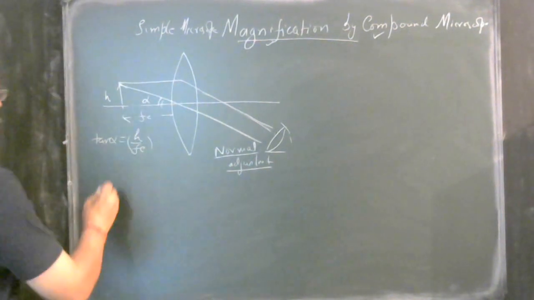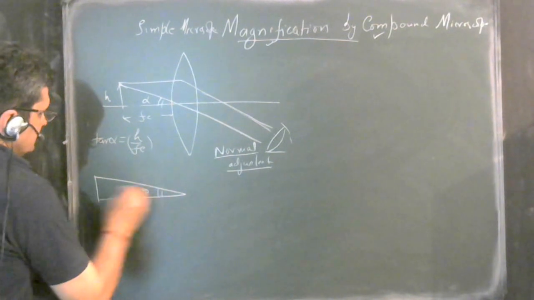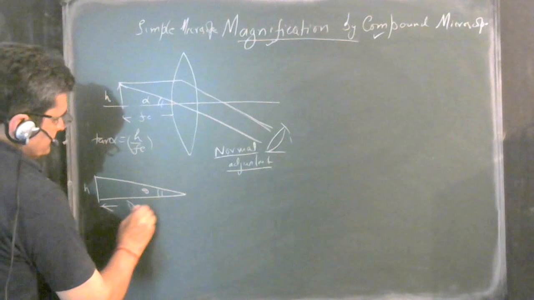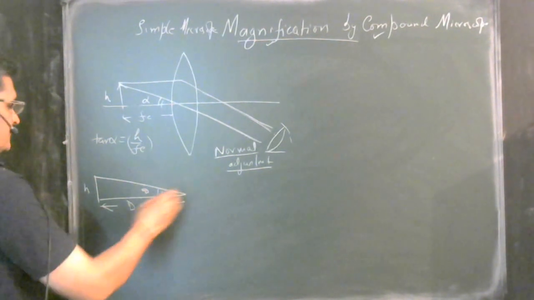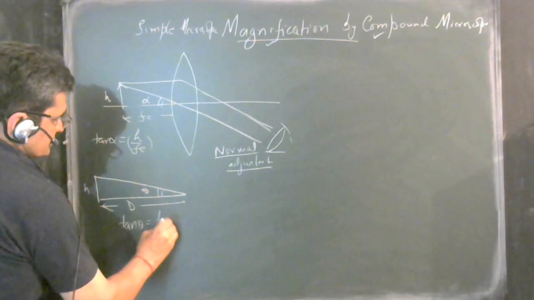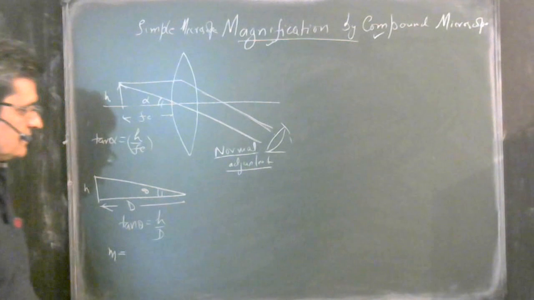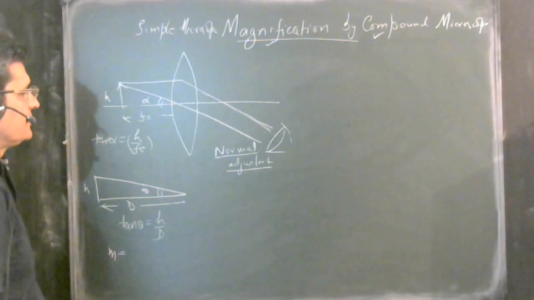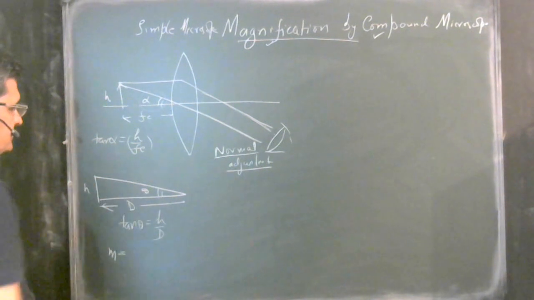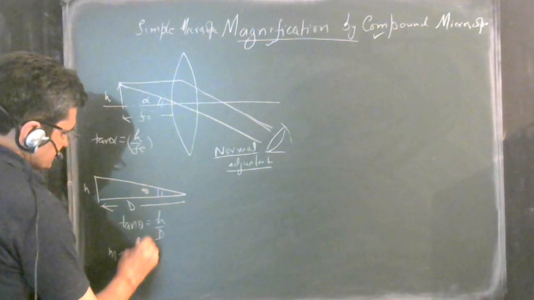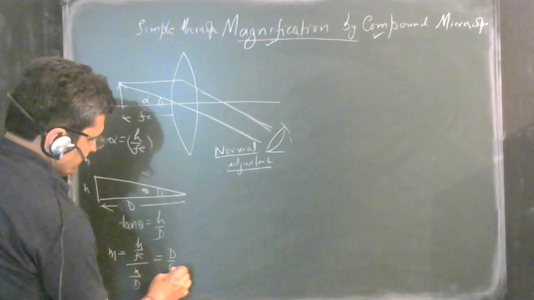When we see this object with the naked eye, let this angle be theta. The height of the object is the same, and the nearest distance at which we can see it is D — the distance of nearest approach for the normal eye. So tan θ = H / D. Magnification is the angle subtended by the image when the lens is used, divided by the angle subtended by the object to the naked eye: (H / Fe) ÷ (H / D) = D / Fe. That is for normal adjustment.